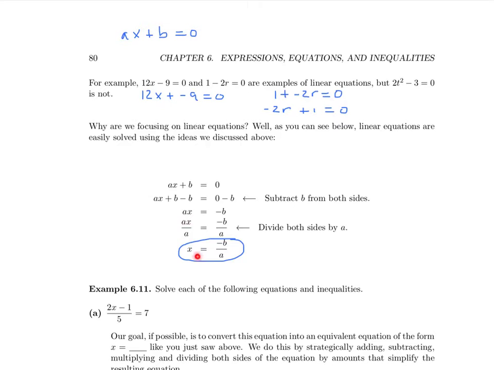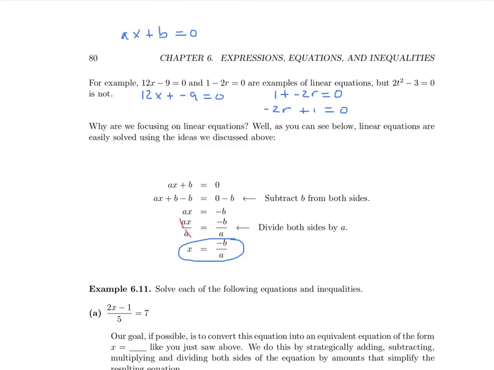So now, again, our goal is to have an equation where x is by itself. Currently, x is multiplied by a. So if we want to undo this multiplication by a, what we need to do is divide both sides of the equation by a. So that's what we're doing here. We're dividing both sides of the equation by a. And notice on the left side you have a common factor of a in the numerator and in the denominator, and they can be canceled. The result is just an x left on the left side. And on the right side we have minus b over a.